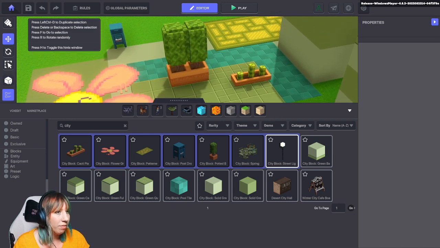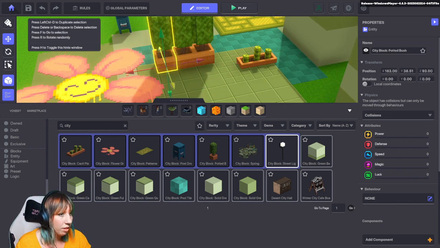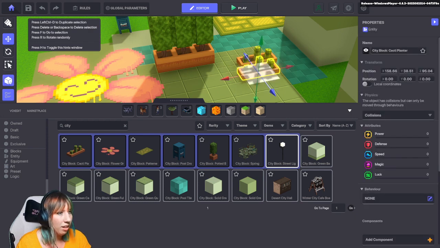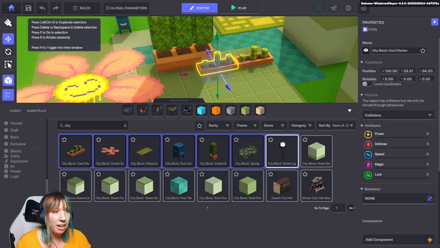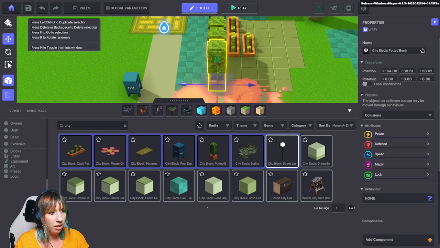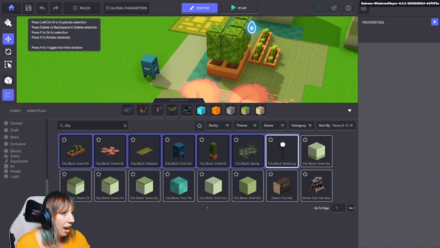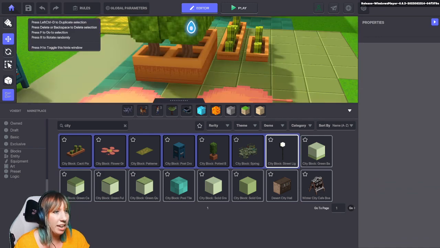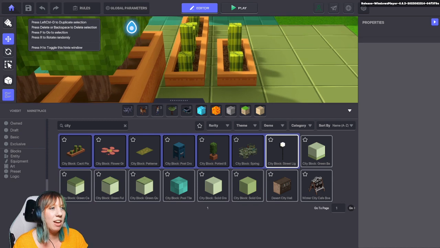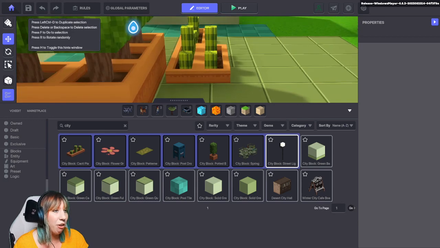And so these planters are actually made to snap to one another. That's also super cool. You can do that. These ones as well. I love it when things snap to each other. It feels so satisfying. These ones as well snap like this. However, due to their size, they don't snap going the other way, whereas these ones will. So if I duplicate that and snap there, you see how they're perfectly in line here? Whereas these ones, due to their size, can't snap like that. Although I suppose you could do it like that. It doesn't look bad.